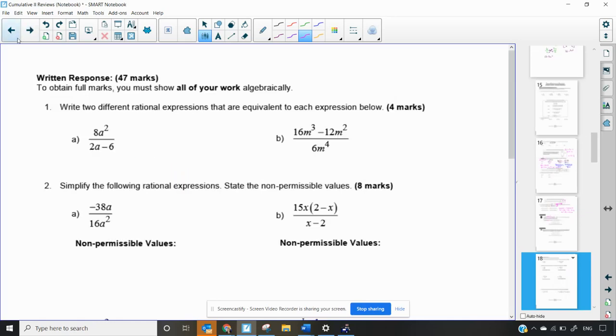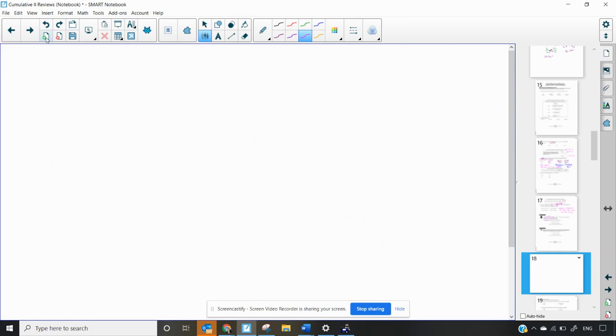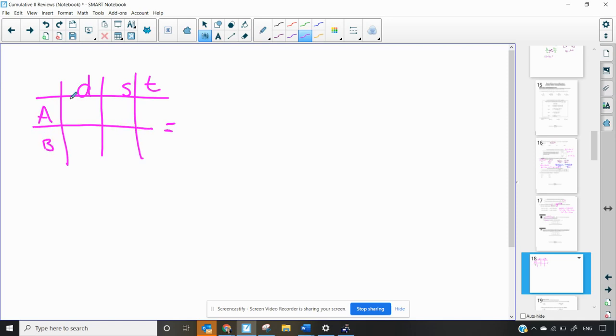Now in this unit, we also got into word problems. With word problems, we often looked at DST problems: distance, speed, and time. And there were 3 scenarios we could have. Either there was a total time, so we would take these two amounts and add them together. There was a difference in time, so sometimes we would subtract them. And then there was also where the times were equal, so we'd set them equal to each other. As we're going through this, whatever the scenario is, we would fill in what we know, assign a variable, and then solve for what we don't. Remember that t is always d over s, so distance over speed.